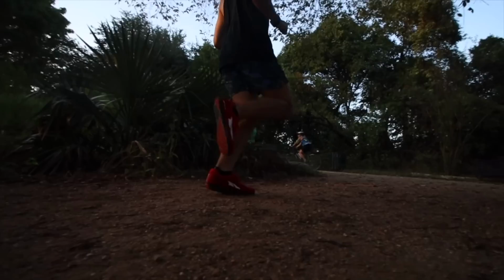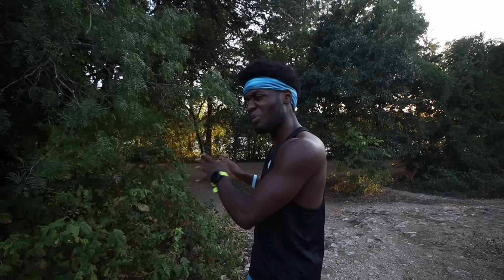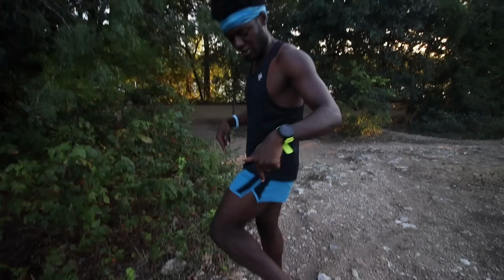Here on the trail, we did a little bit on the track, a little bit on grass, but cross country is about the various terrains. So we got a little bit of dirt, some rocks, a little bit of everything over here. So we're gonna try it out. I got the racing flats, the cross country racing flats. Shout out to Skechers. Let's go ahead and get it done. Let's do it.